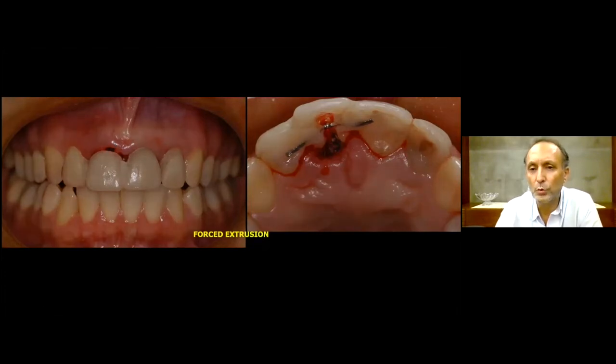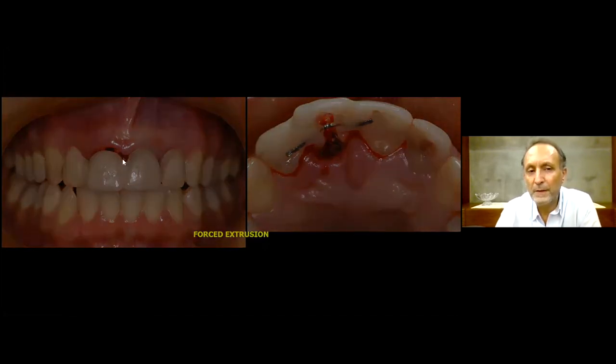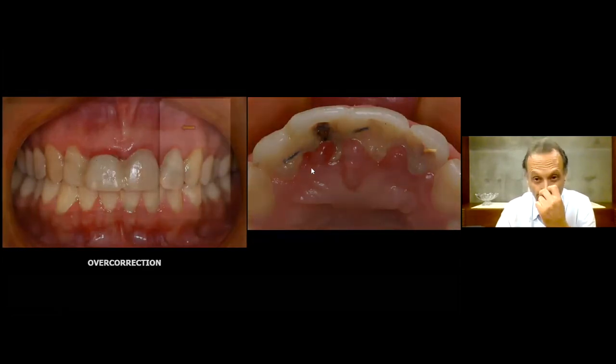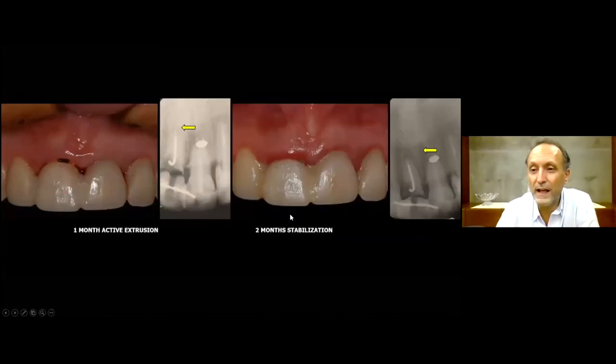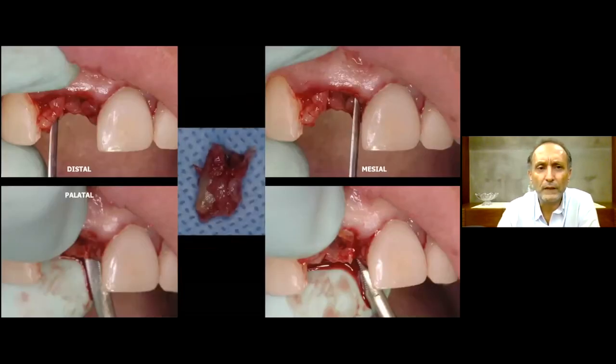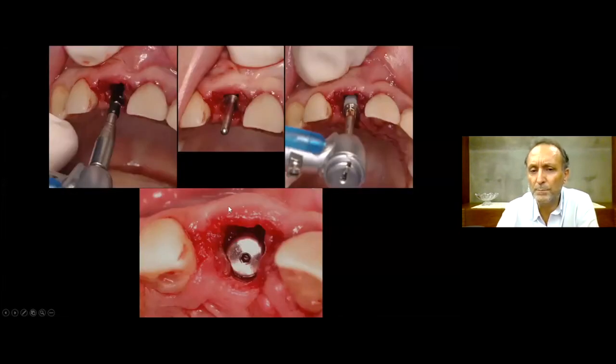Erupting the root to a point where we have an excess of tissue on the midfacial, not only on the midfacial, but also on the papilla, you will see that we have enough tissue to place the implant. Now we stabilize the root for 2 months. After the 2 months, we will immediately extract with the periotome the tooth without touching the buccal bone and place the implant slightly buccally. As you can see, look how much soft tissue and bone we have here.